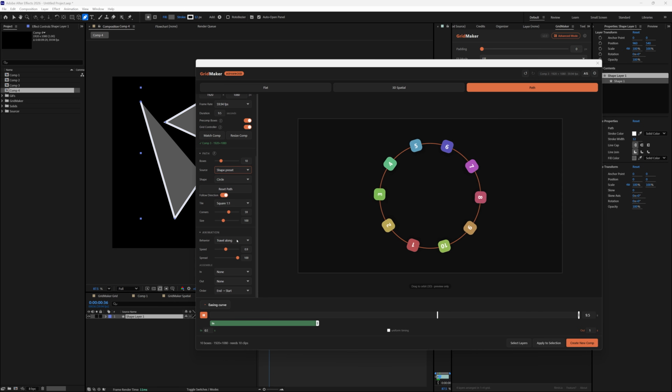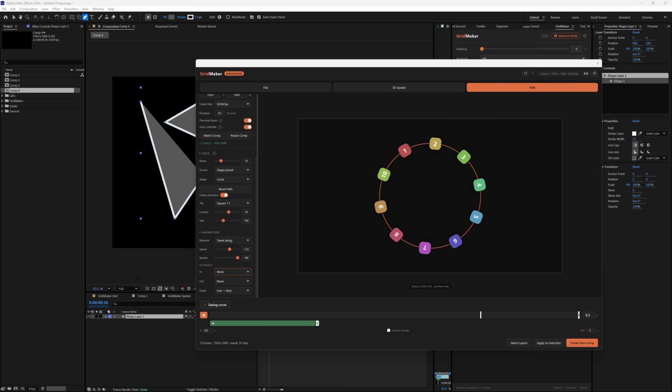We want the animation to be travel along or layout, which means it doesn't move anywhere. And we want the speed to be about right here, goes a little faster. Spread, assemble, no in and out animation, but you can see that if we were to scale up, it would work totally fine. Scale, scale, scale. And those are pretty cool.